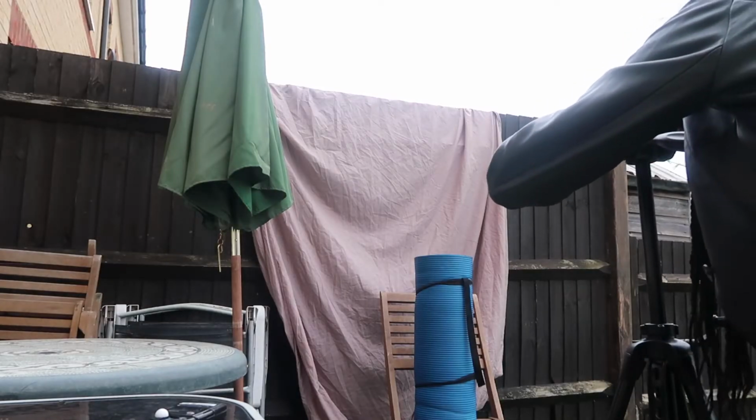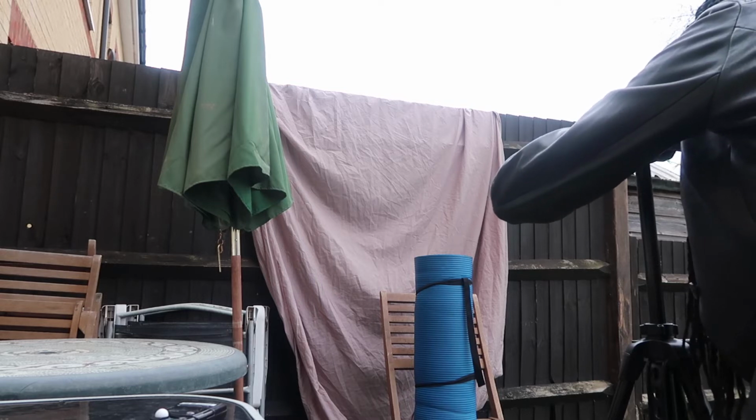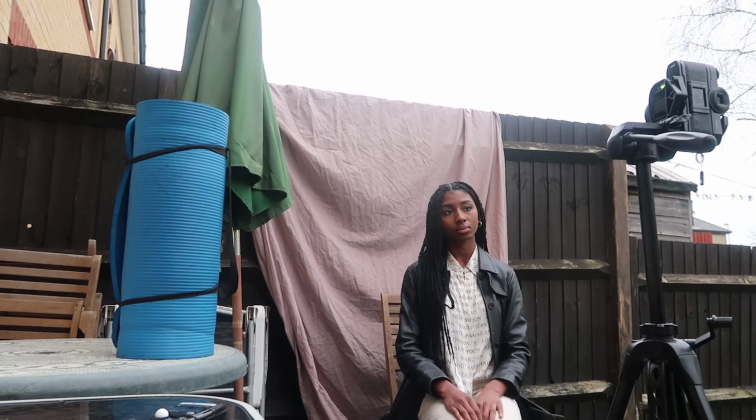So I'm going to set up my shot using my yoga mat, and I will focus on it by looking through my viewfinder. Once everything is in focus, I'll go ahead and move the yoga mat and sit or stand exactly where I had placed it before.